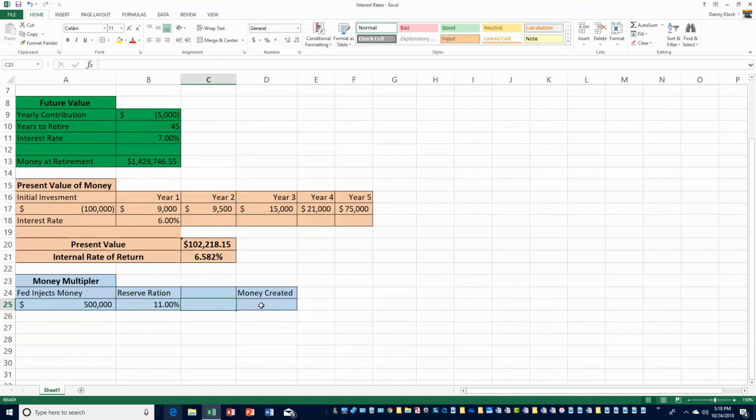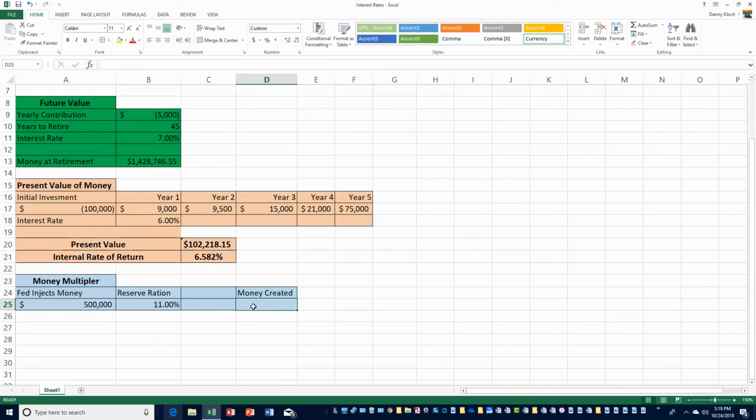This is to make sure everyone has sound banks. You know your bank is sound. If I want to get cash out of my bank, they'll have it. So they can't loan out all the money. The government basically tells them they have to keep 11% in reserve. Banks will loan out as much money as they can, but they can't loan out over the reserve requirement. So here, if I gave this bank $100,000, they could loan out basically $89,000 and have to keep the 11%.